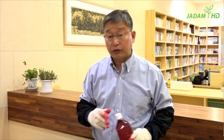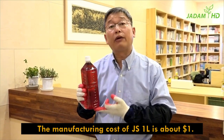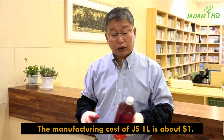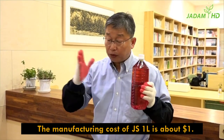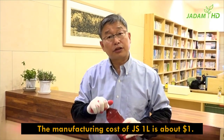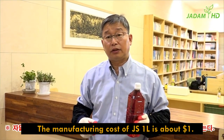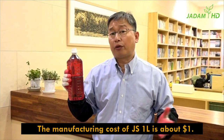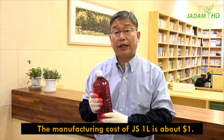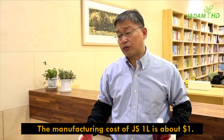So this is the complete JS after 24 hours of precipitation. This whole 100 liters of JS will only cost about $50. So 1 liter costs about 50 cents. I usually use half a liter to 2 liters diluted in 500 liters. I mentioned in the beginning of the video that this is used as a disinfectant and the cost is significantly less than ordinary disinfectants on the market. This JS is actually very attractive because, believe it or not, there is no germ or disease that cannot be controlled. Methods of using sulfur products are usually recommended with foliar spray and soil irrigation.